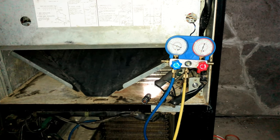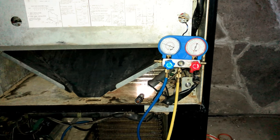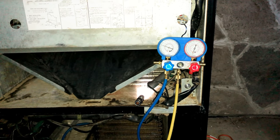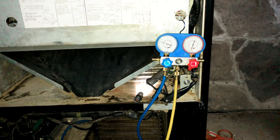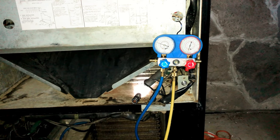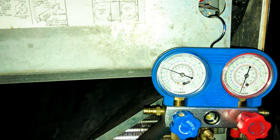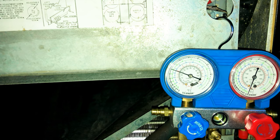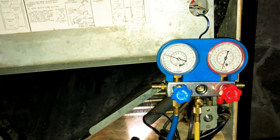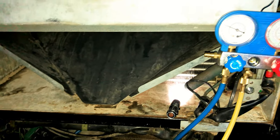I used the 12-ounce food scale from the kitchen, which is fairly accurate. I've used it for shipping for the last 15 years, and it's digital, very accurate, because I compared it to the post office's scales. And first I put in about 4 ounces, and 4 ounces gave me about 20 PSI on the low side while running. It should be about 30 while running on the low side. So I just slowly added tiny, tiny bits, about a half ounce more, to bring it up to almost 30. And since it's been running for an hour, no problem.